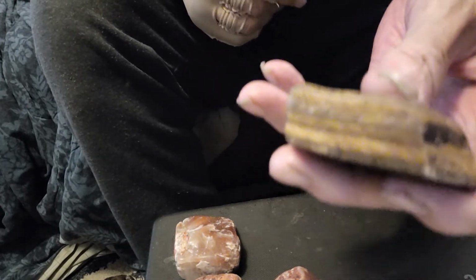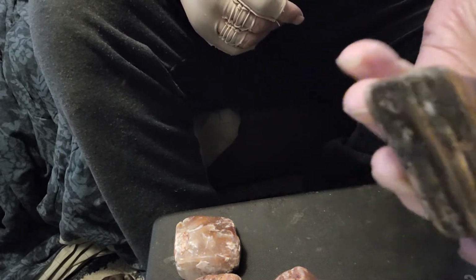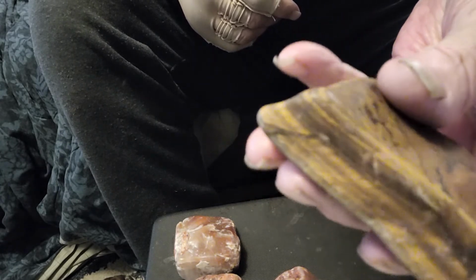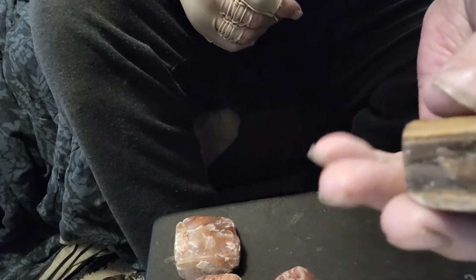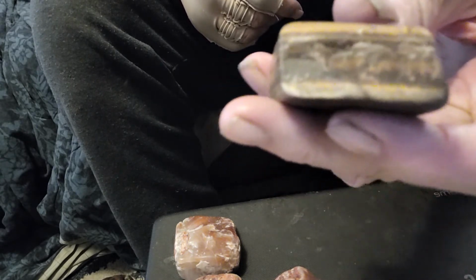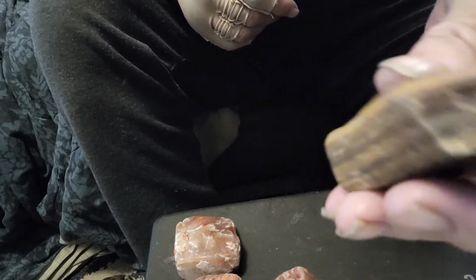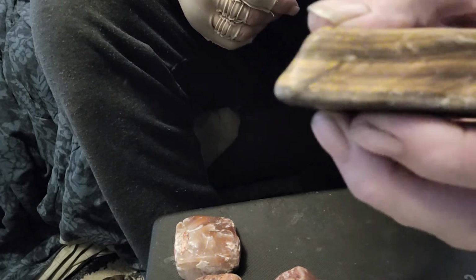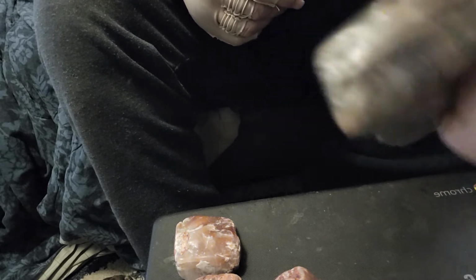Now this, I think you all know what this is. This is a tiger eye. This is a pretty big chunk of it right here, and you see all the striations, the serrations. See there. All of those. Tiger eyes are really nice.